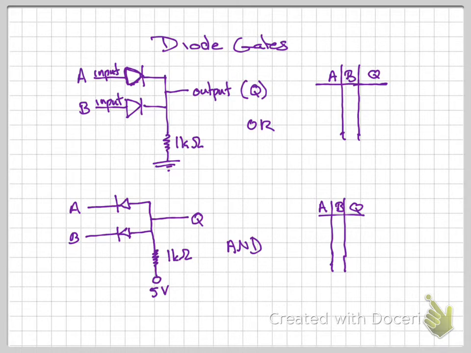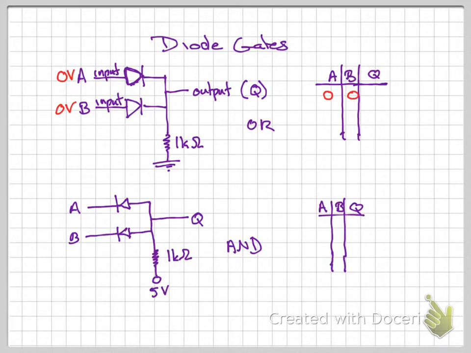The other thing I'll note is that while we called our inputs A and B earlier, I never gave the output a name. We often call the output Q when we're talking about circuits. So we talk about A, B, and Q: input, input, output. Now imagine that we put 0 volts input on A and a 0-volt input on B. So 0, 0. And let's look at what the output is going to be.